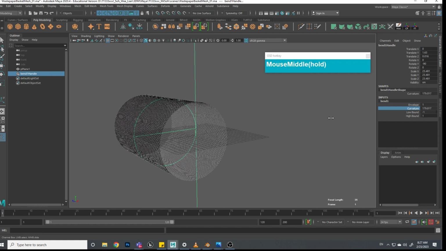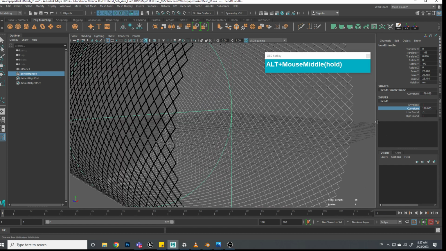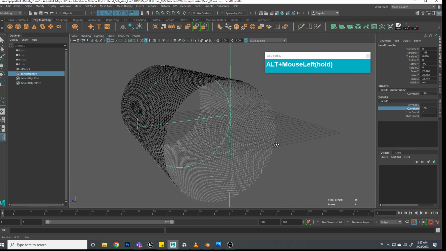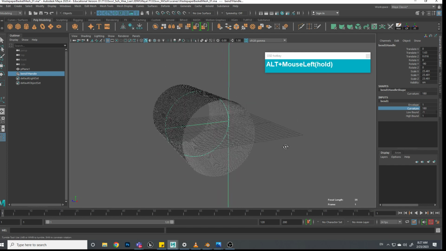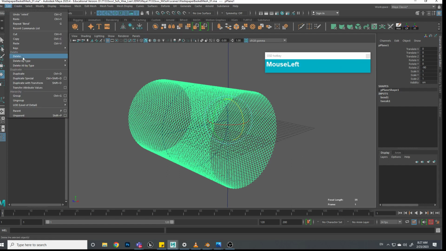So keep adjusting until you can see both ends merging perfectly. Like what I'm doing here, the value is actually 180. Okay, it's perfect. So you can see now I got a perfect mesh that's connected. Then I can delete the history of this mesh so that the bend will be applied permanently. So go over to delete history here, or under edit, delete by type history.